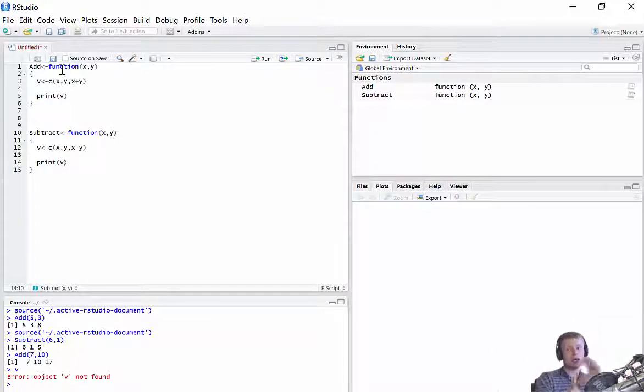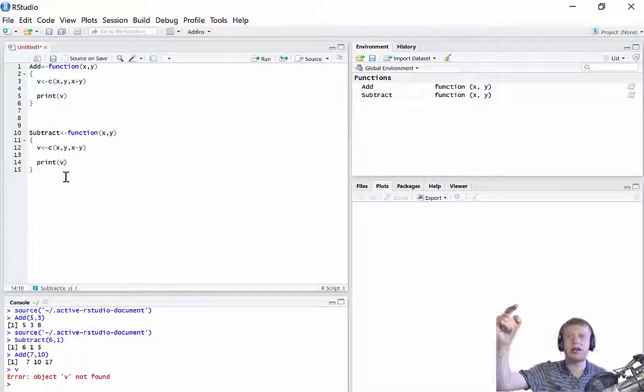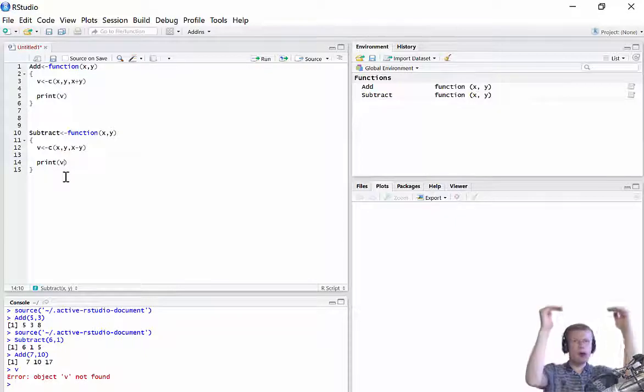So it means that you're not going to get a crossover. Every time you start a new function, you're basically turning over the page, starting from fresh. And so you don't have to worry about calling things different names. You don't have to worry that, well, I've called vector v something up here, so therefore I've got to call it something different down here. It only matters within that function, as long as you're calling your labels different things within that function.